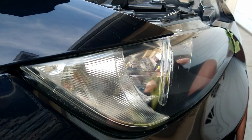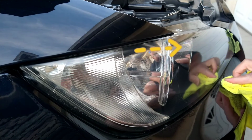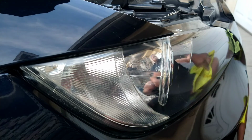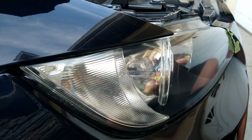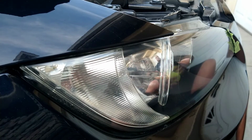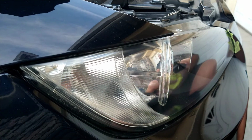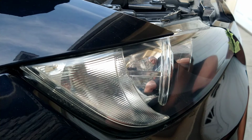Now, if you noticed, I left that little piece right there just to show you, don't fuss with it too much. Get what you can get off and come back to that. You see how I fold that towel here, and you always want to clean up after yourself. You don't want to leave any kind of overspray or water or detergents or anything like that on anybody's vehicle, especially if they have a nice paint job like this. You just don't want to do it.